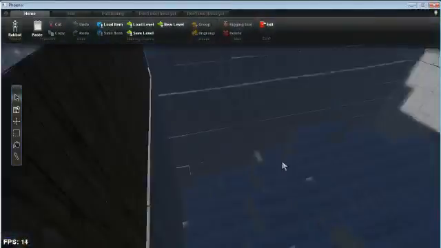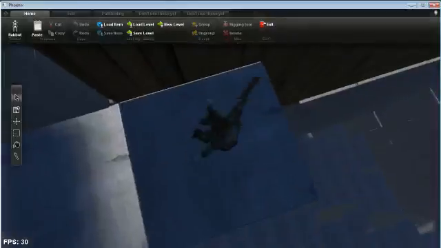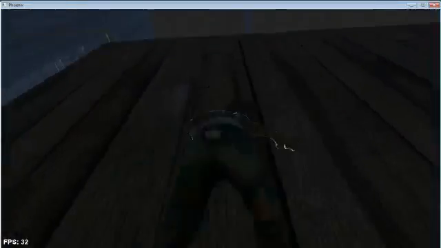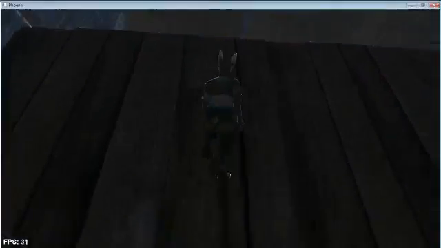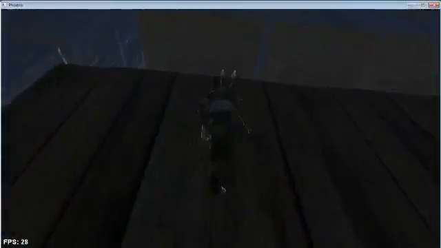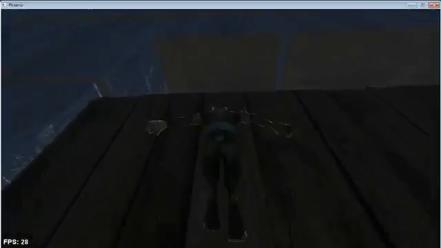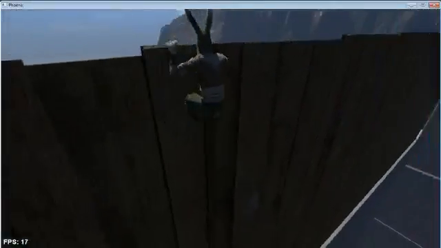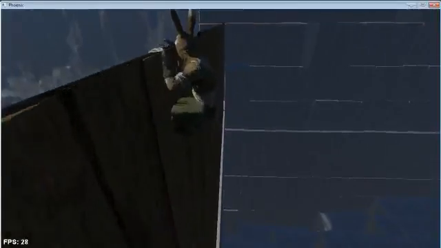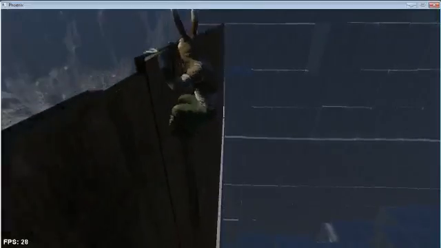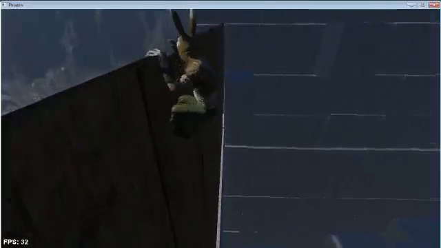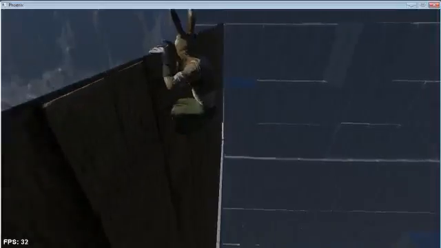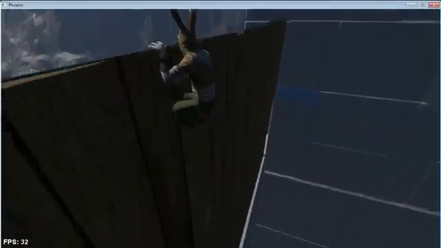As I said, my first map was kind of like this as well. I just made it for myself, and when you make something for yourself, it automatically becomes kind of hard for almost anyone else. I want to grab this ledge without jumping over it. There we go. Then shimmy along this thing. Yeah, some kind of visual indicator, just color some blocks or something, or do arrows or whatever.